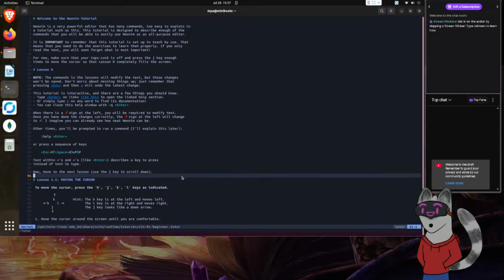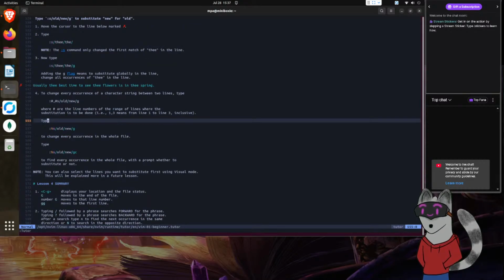On Friday we learned that if you type in a number, 555 and then a capital G, we go directly there, which is very useful to get to locations. We also learned that I can do X to delete a character. I can push I to insert, so we can start putting things back in.